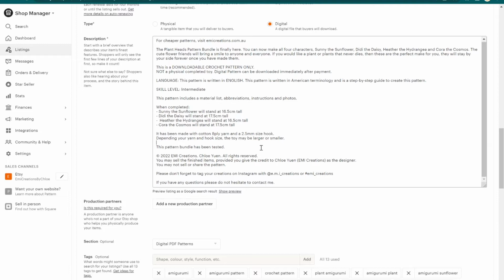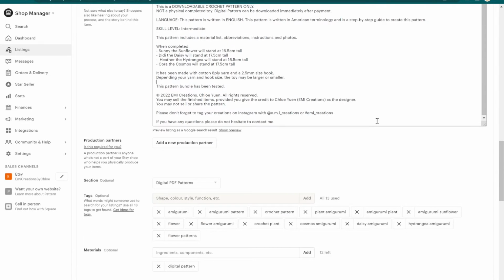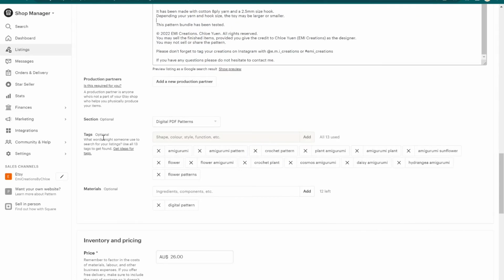So your description box, you should try and put as much information in there as possible, just so that people know what the pattern has, and also it will affect and help you with your SEOs in terms of people finding your product. The next thing to really talk about is tags, and you should always use tags because, like I said before, tags can definitely contribute to your SEOs and help in terms of the search engine side of things. So in Etsy, it allows 13 tags that you can use, and you can see here I've used all of them. And previously, I didn't use all my tags, and I learned that I should really use them.